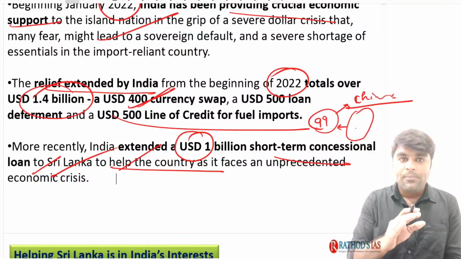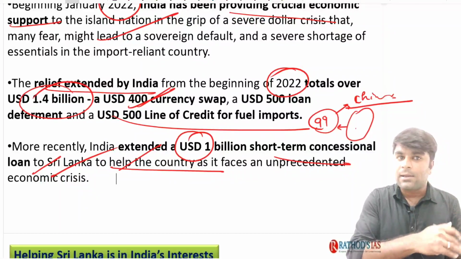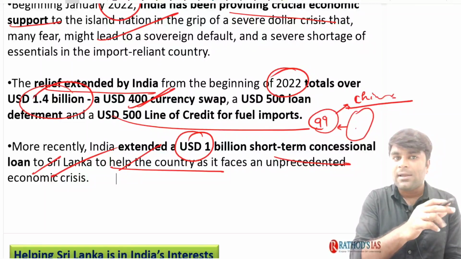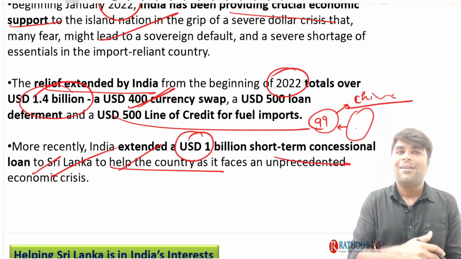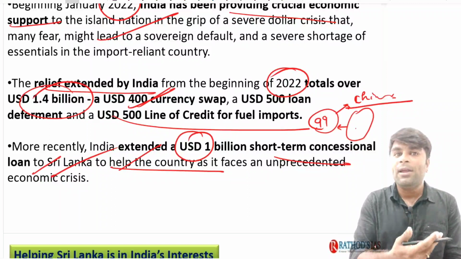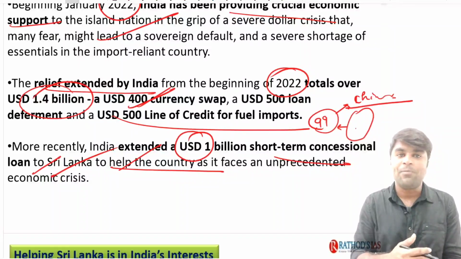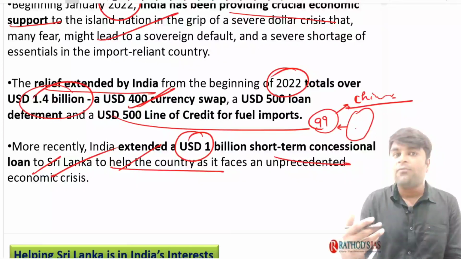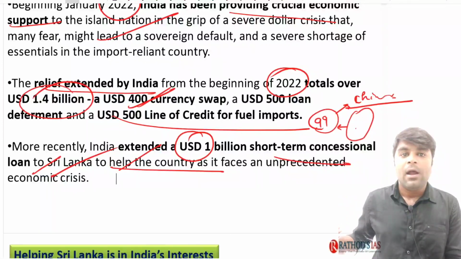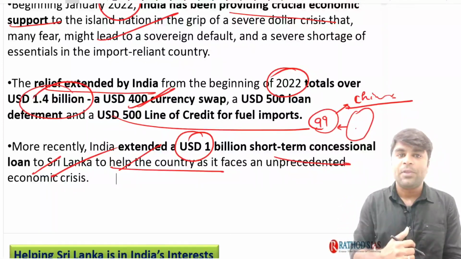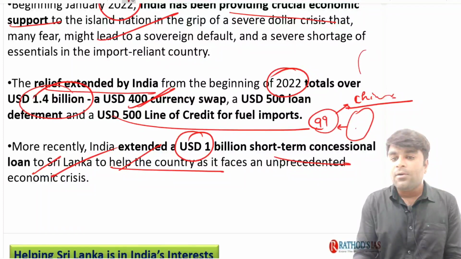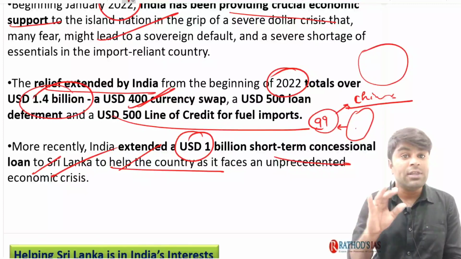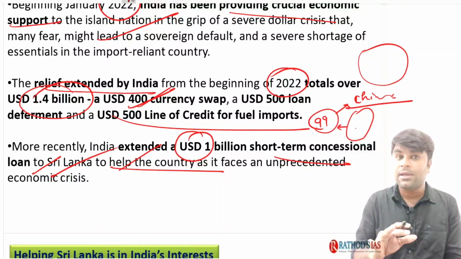See, on one hand, look at the neighborhood of India. On the Pakistan side, we don't have a PM right now. The economic and political crisis is being seen in Pakistan. On the other hand, in Afghanistan, we have a Taliban-led economy. In Myanmar, we have the junta. In Sri Lanka, we have this kind of economic crisis. So all the neighborhood is facing a lot of political and economic problems. So India should be very careful during this period.